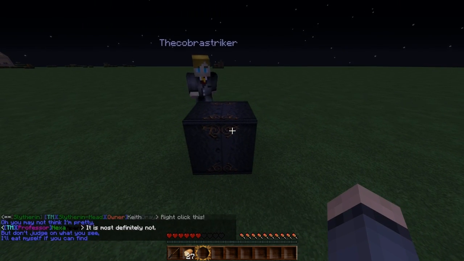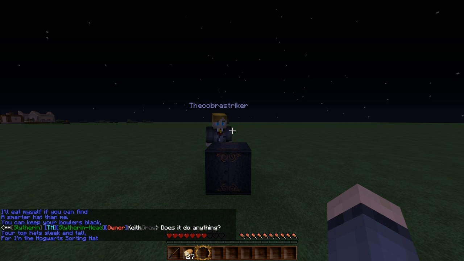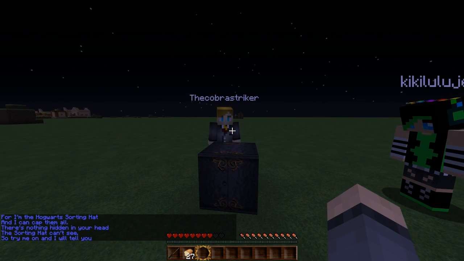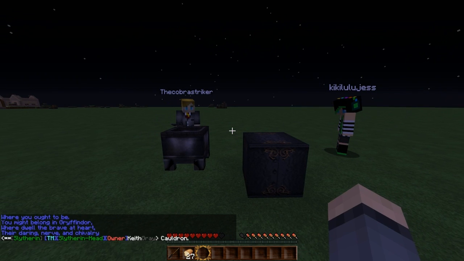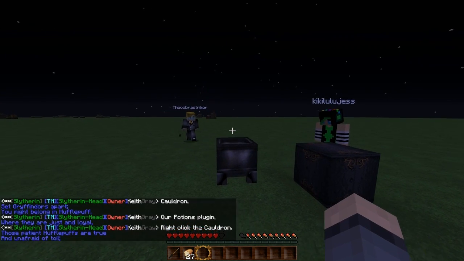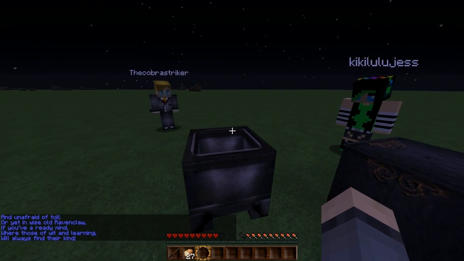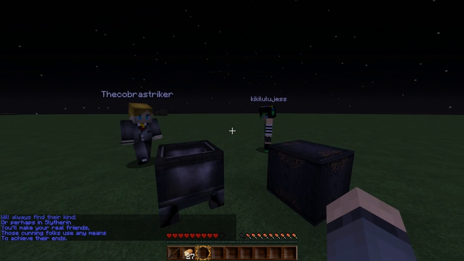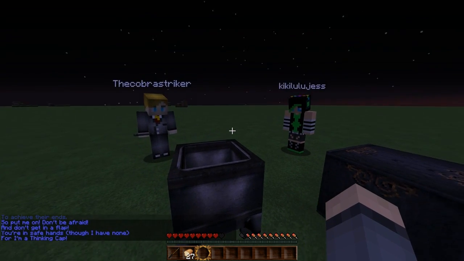Oh, you may not think I'm pretty, but don't judge on what you see. I'll leave myself if you can find a smarter hat than me. You can keep your bowlers black, your top hat sleek and tall, for I'm the Hogwarts sorting hat and I can cap them all. There's nothing hidden in your head the sorting hat can't see. So try me on and I will tell you where you ought to be. You might belong in Gryffindor, where dwell the brave at heart. Their daring nerve and chivalry set Gryffindors apart. You might belong in Hufflepuff, where they are just and loyal. Those patient Hufflepuffs are true and unafraid of toil. Or yet in wise old Ravenclaw, if you're a ready mind, where wit and learning will always find their kind. Or perhaps in Slytherin, you'll make your real friends. These cunning folks use any means to achieve their ends. So put me on, don't be afraid, and don't get in a flap. You're in safe hands, though I have none, for I'm a thinking cap.